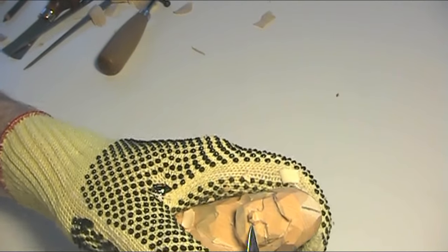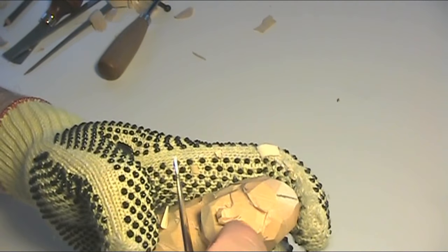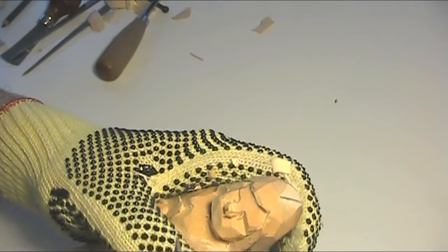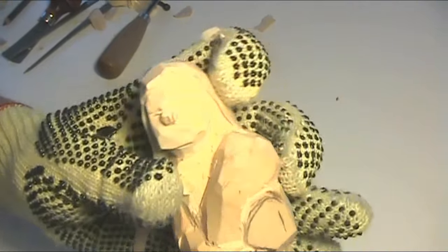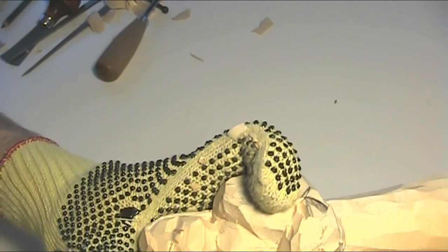Now I'm going to do this again. Go a little deeper to bring the highlight out a little bit. So you don't have to do this in one step. Cut, cut, and it's done. If it takes you a few times to get down to this level, that's okay.